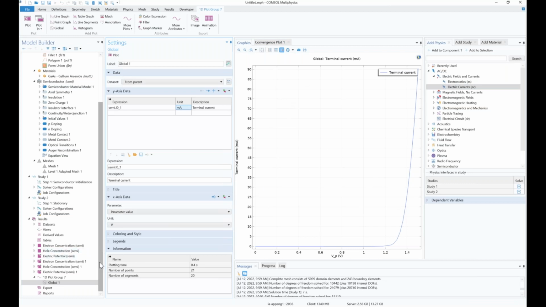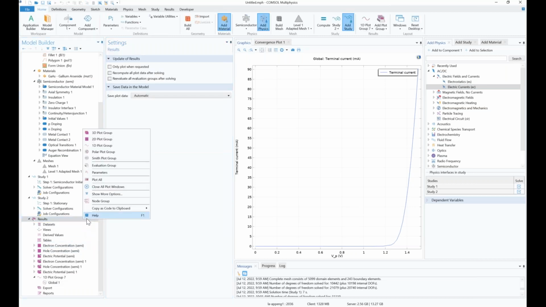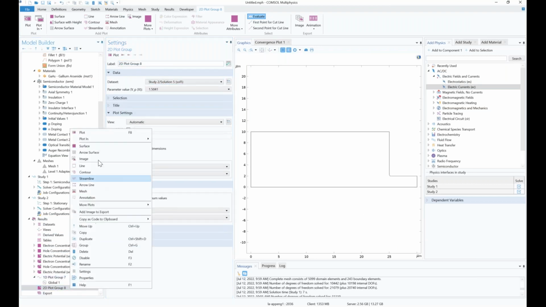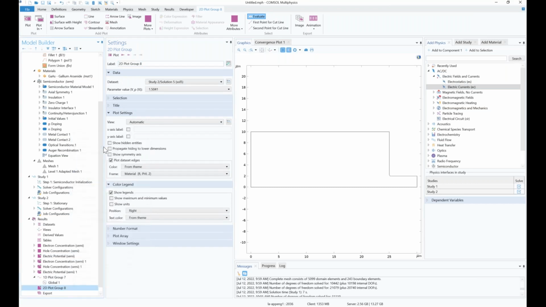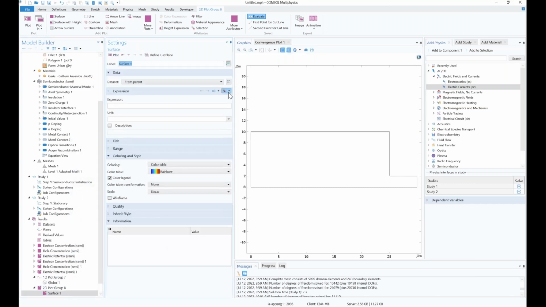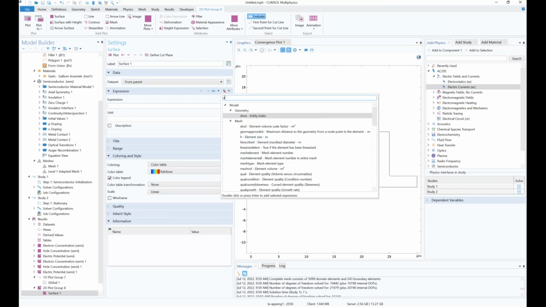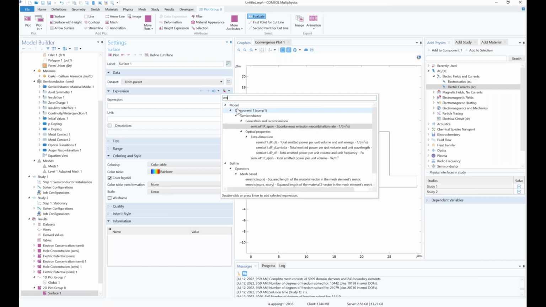So this is the IV curve. We can plot, for instance, the emission rate in the device. We can add a 2D plot and make sure this is stationary 2. Then at a surface, you can look for the emission rate, either by searching for emission, or by going through the semiconductor generation.